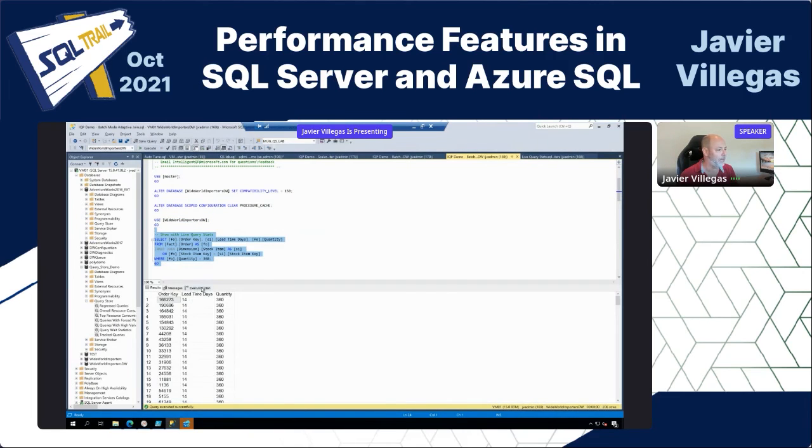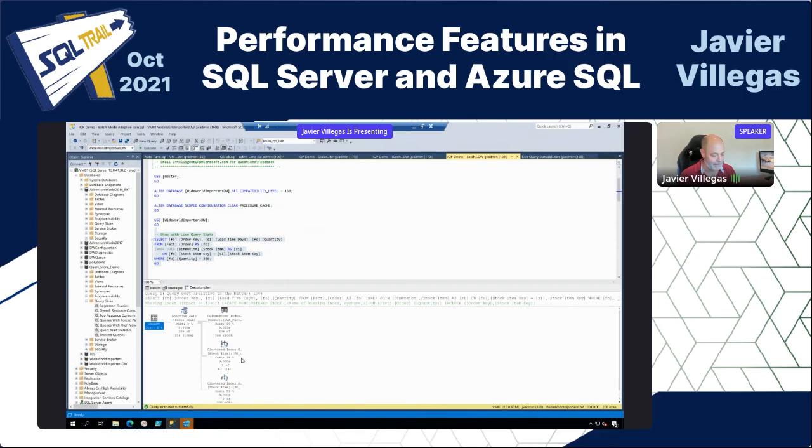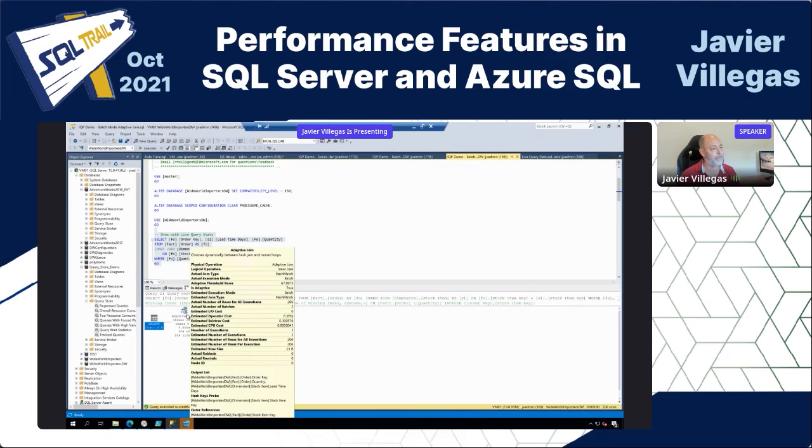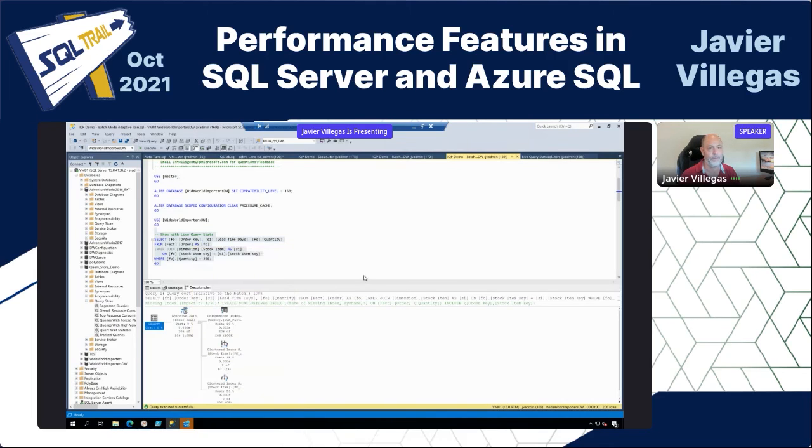When we do the join and we go to the execution plan, see that now we have this new operator called adaptive join. That means that it will use a different kind of join depending on the amount of rows that each of the tables returns on the specific inner join. So this is also quite interesting.